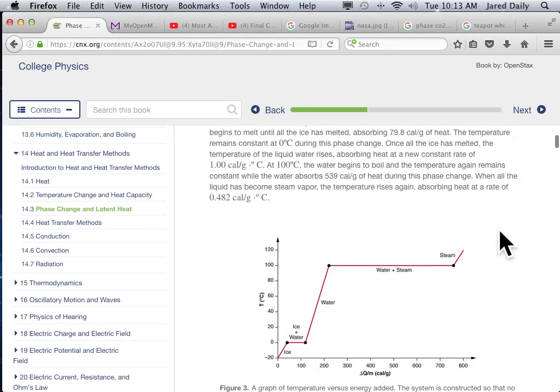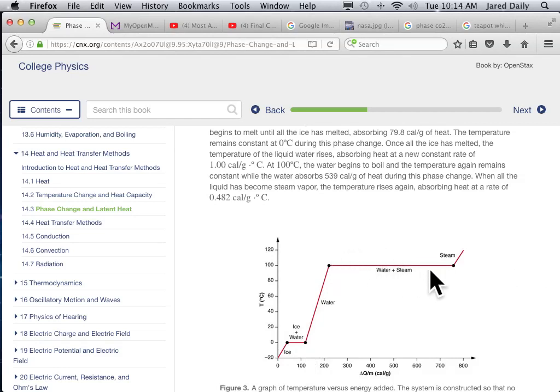And all materials do this. They have a similar chart. Not all of them have these long paths of energy. Not all of them have this super huge amount of energy that you're adding in from the place where it starts boiling to the place where it ends boiling. But they're all different in the length of time that it takes to do that transition. But they all have these kind of transition graphs where you have an ice and water transition and a water and steam transition.